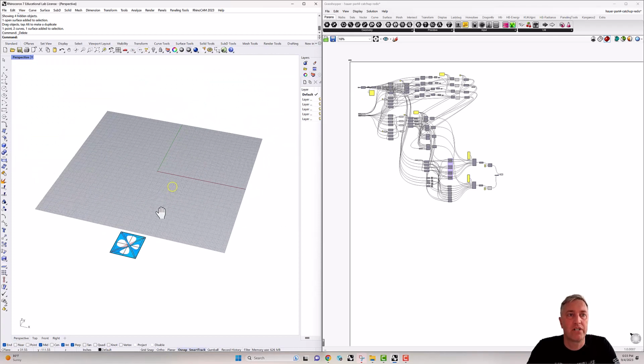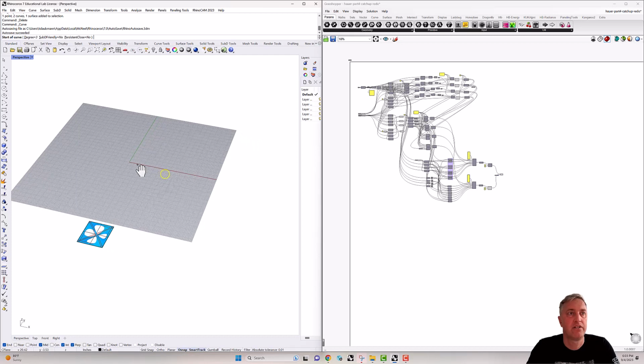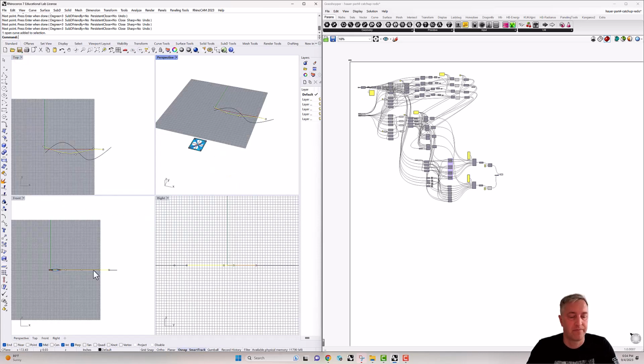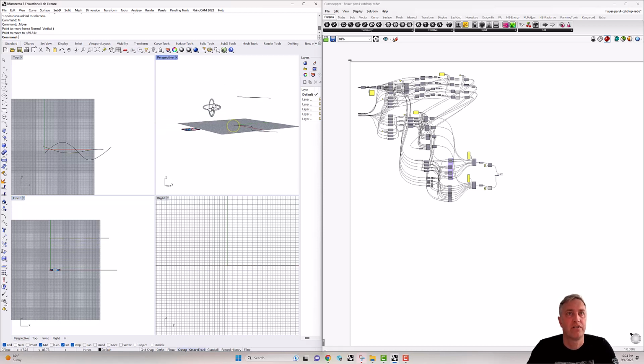So if you want to get started, what I'd like to do in Rhino is to build a simple lofted surface, maybe not unlike something that might be able to stand. I'm just going to use two curves to do this. Maybe a more extreme curve on the bottom and a simpler curve on the top. I'm going to move one of those curves up and loft between the two.